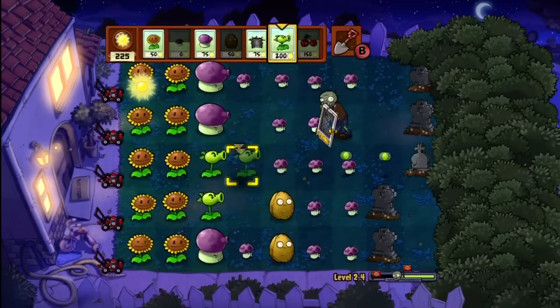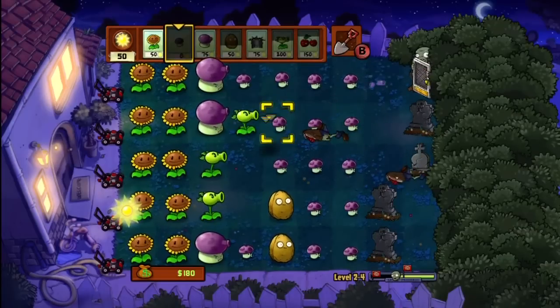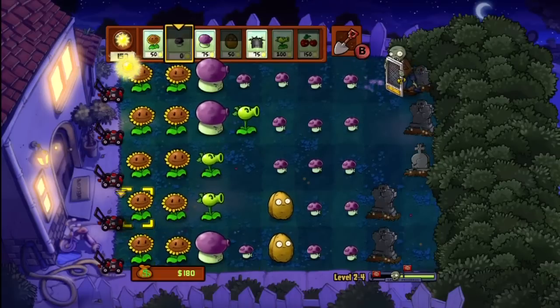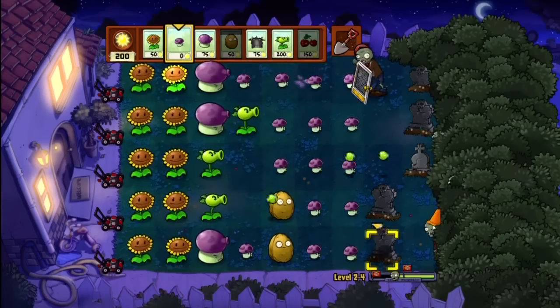Alright, so here we go. Time for repeater attack. There we go. The repeater's gonna help deal with that sucker over there. Alright, this is awesome. This is awesome. Things are starting to come together. That is fan-flippotastic. Alright, so don't want to take that down yet.